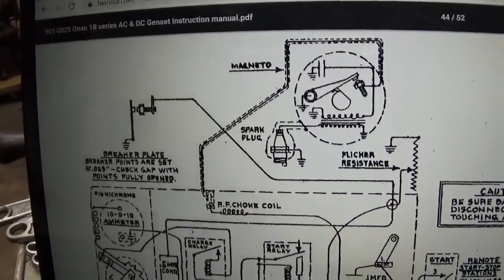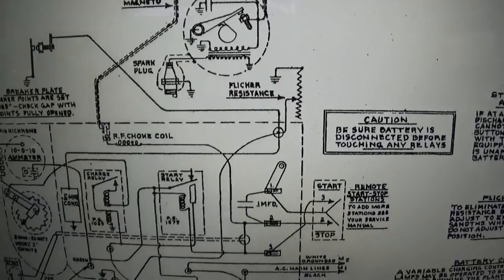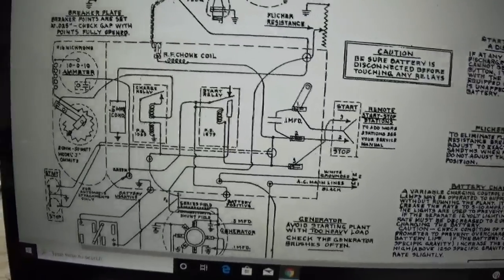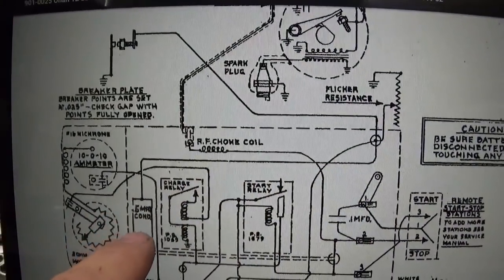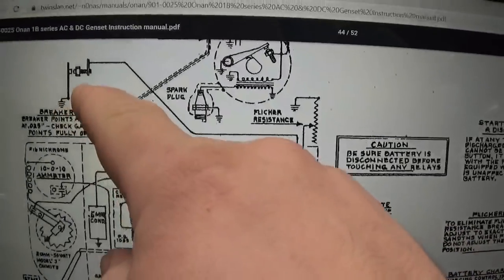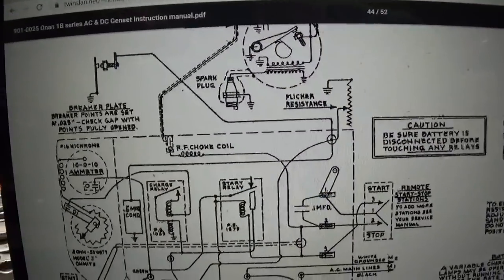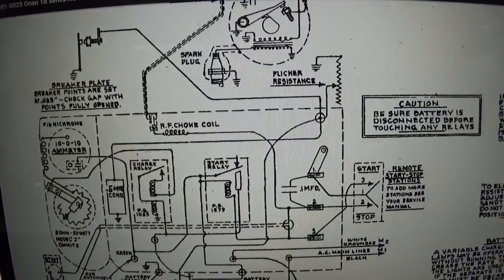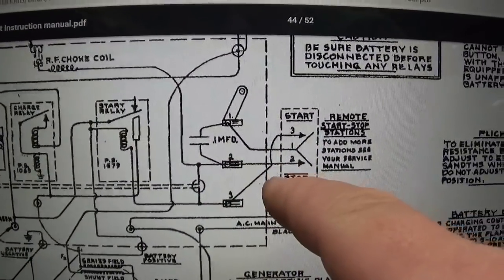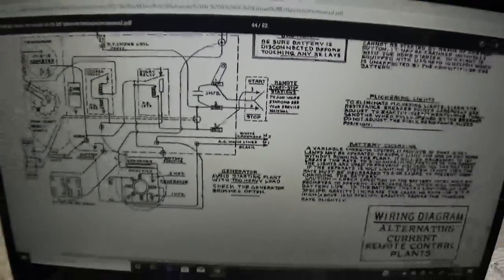This terminal here is kind of just a tie point. I'll show you that here in a sec. There's the ceramic resistor to select the resistance for the field. And there's the line going to that one condenser, and that goes to ground. And the flicker points go to ground as well. So it almost serves the same function as the ignition condenser, just to help prevent arcing at the flicker points. And then the other condenser, right there, 0.1 microfarad. That's between the stop contact, which is interesting.